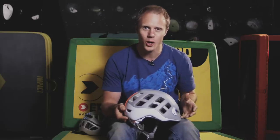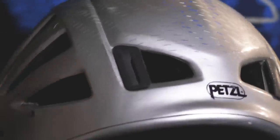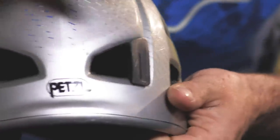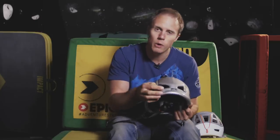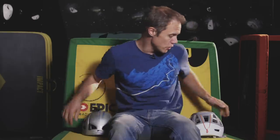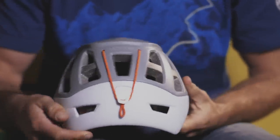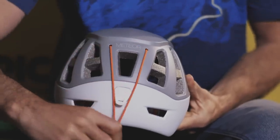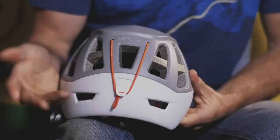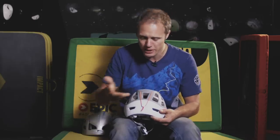Often when we're climbing you need to attach a head torch to your helmet — anyone who's done a 2am alpine start will know this. The old model had quite a simple system with clips on the back and front that you secured the elastic headband of your head torch into. It worked really well but was a little fiddly, especially with cold hands or gloves. The new system has bigger clips at the front and uses a different style at the back — an elastic cord that you hook over the band of the head torch. I'm not 100% convinced; I quite like the old system, it was just simple. This cord might get frayed or broken and would be very difficult to replace, so I need to put it to the test more.